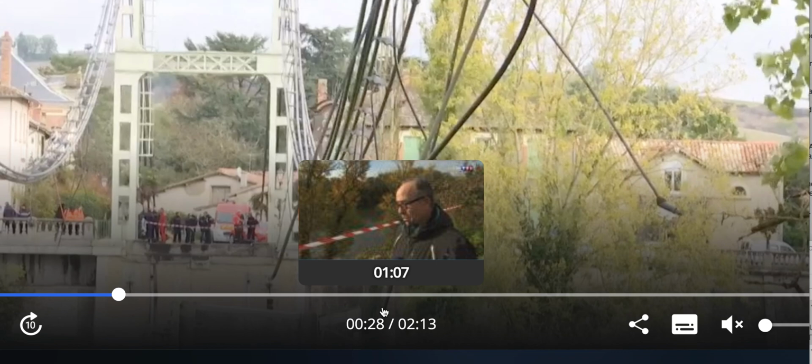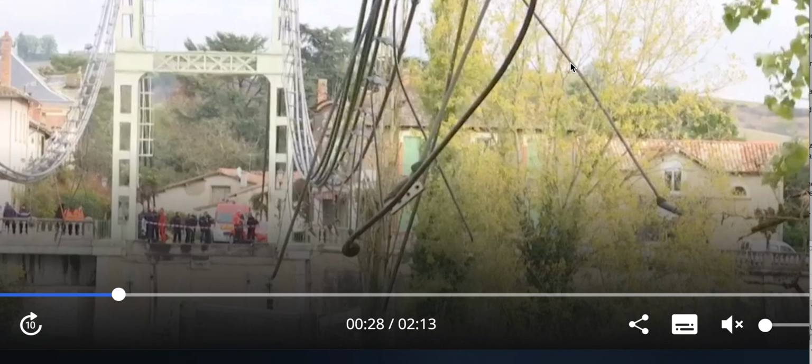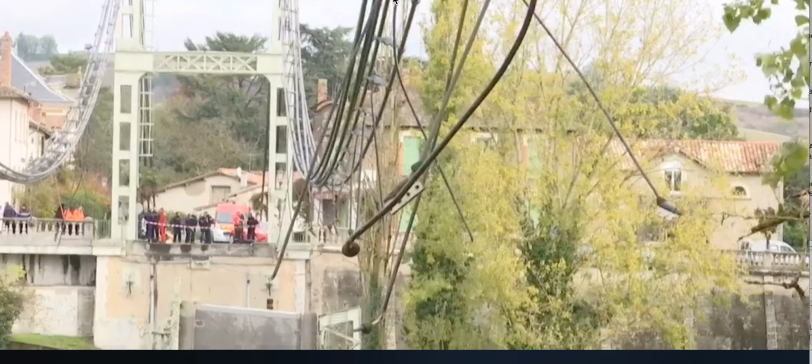I'm going to move my mouse out of the way and you can look down there so I can get rid of the writing. Gotta move the mouse somewhere. Okay, up here. It doesn't appear to have a boot on that one. The others appear to be snapped above the boot.